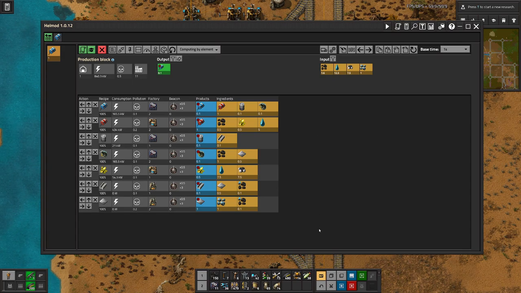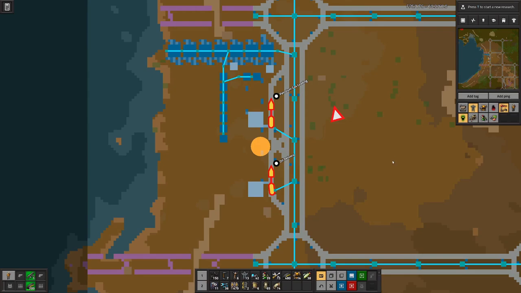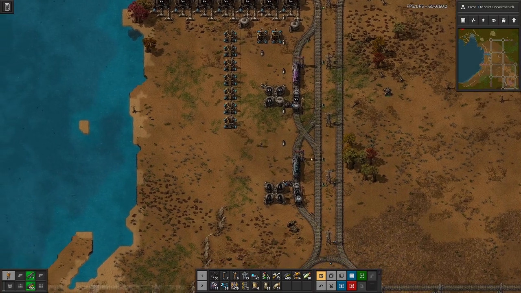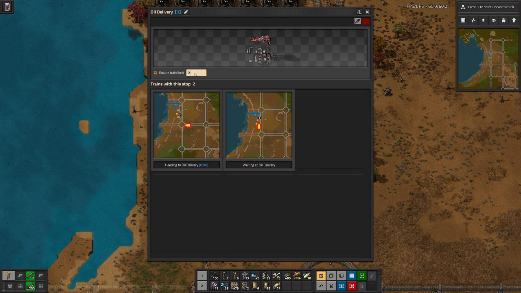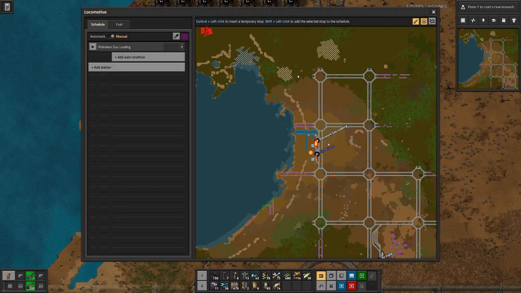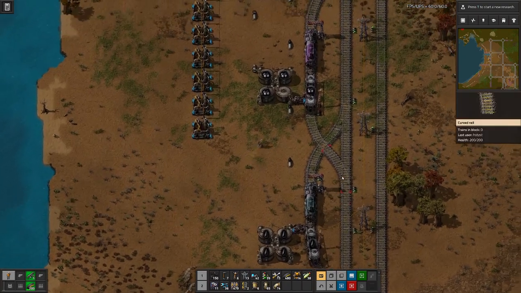So let's see if I can come up with a setup that actually works. And we need somewhere where we don't have any cliffs in the way and which should be close by. So either up here or down here. We will have to figure that one out. And here we need the train limit of 1 again.